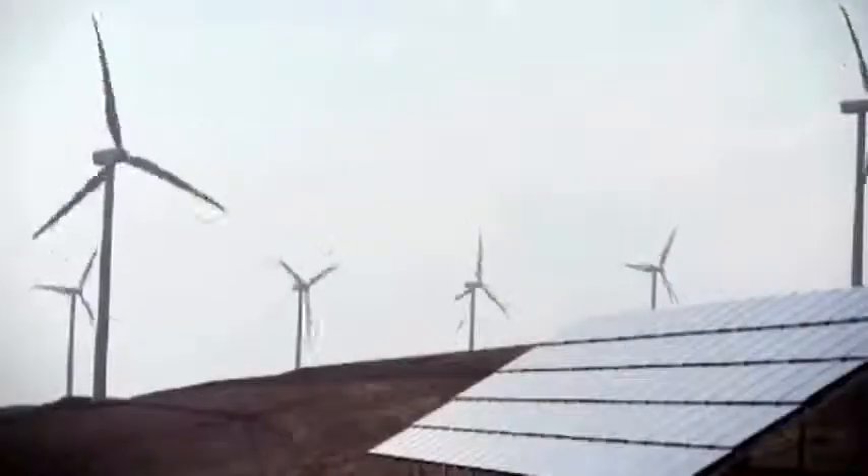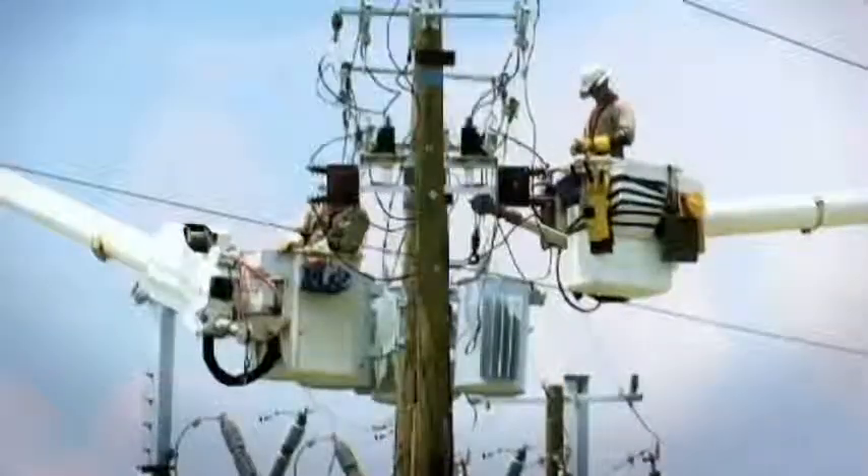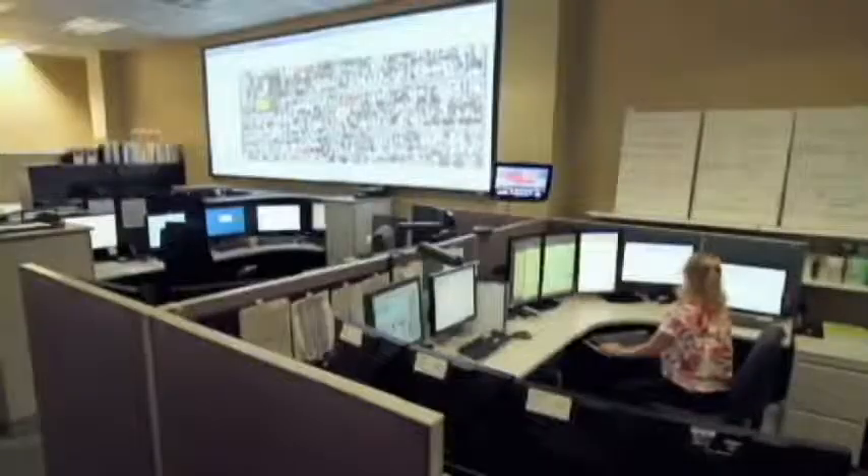The role of the smart grid is really about addressing evolving needs for advanced energy management and conservation. There are really three drivers that the smart grid is intended to address. The first driver is supporting new energy sources, such as renewables, like solar power or energy storage. The second driver is around operational efficiency and allowing utilities to manage a more reliable grid, which allows utilities to invest in smarter ways. The last or the third primary driver is consumer empowerment or consumer engagement.